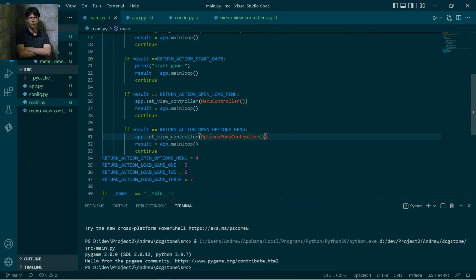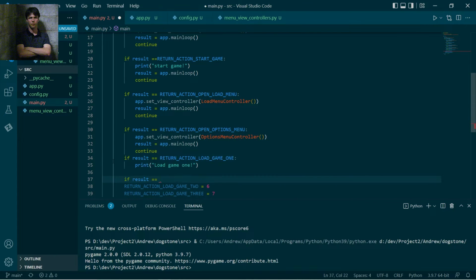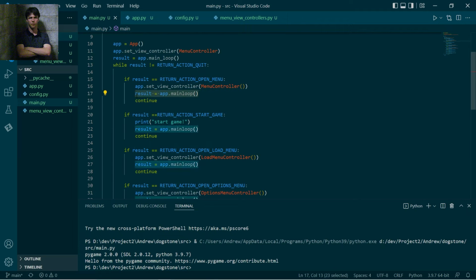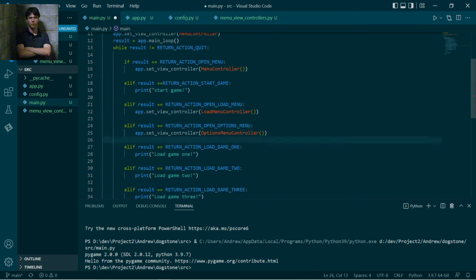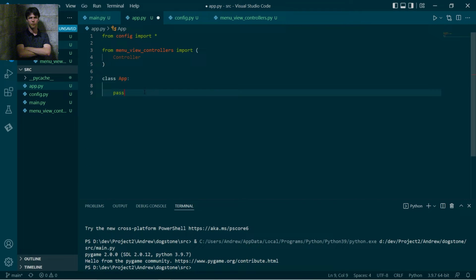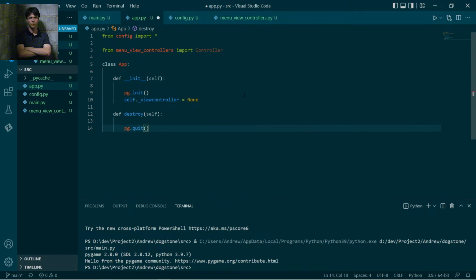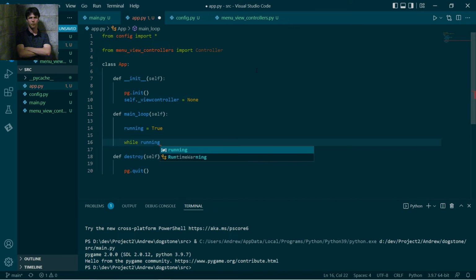Now I'm saying that my app will have a controller class, and I'll create new view controllers and pass them in, and that sets the mode of the app. So if I create a load menu view controller, that puts it into the load menu mode. I'm just tightening the code up a little bit in a big elif statement. And now I am creating the app, just sketching out the basic functionality.